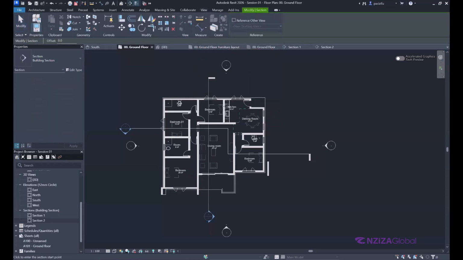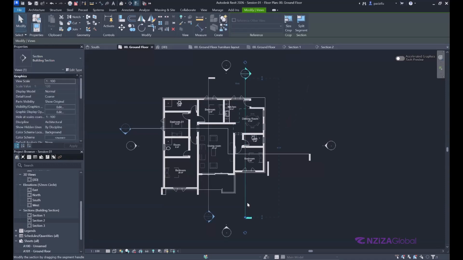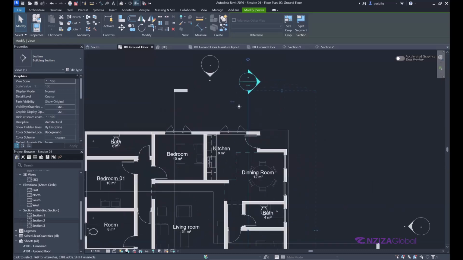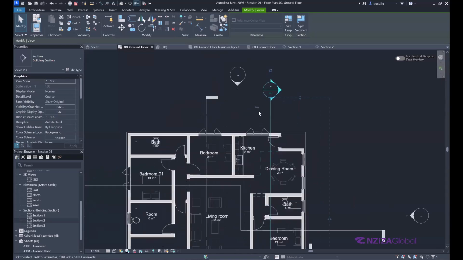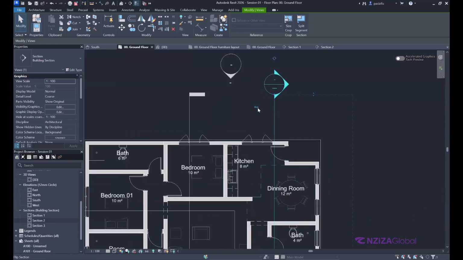Then after clicking on section, you will come in your drawing, then start drawing your section from here up to crossing your house like this. Then we have this. You can change where the view is directing by clicking on two arrows which is here.